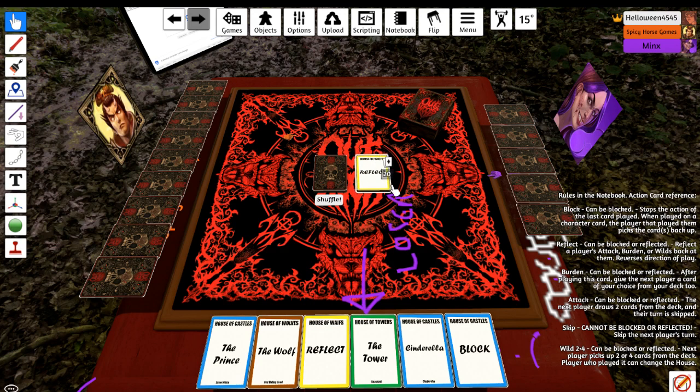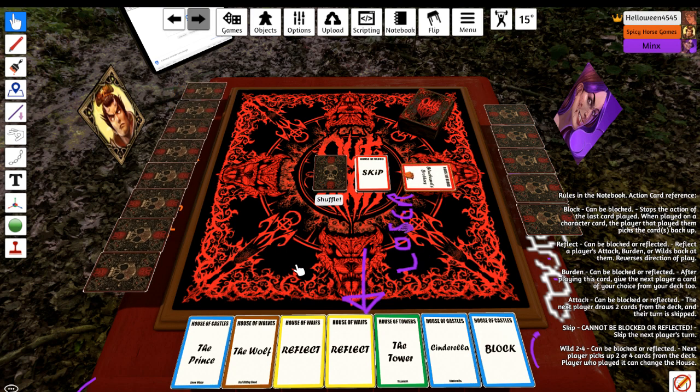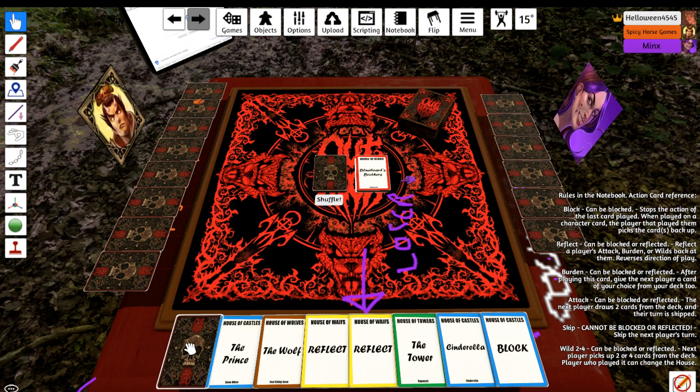Alright, I'll take it. It's my turn. The one card you can't block. You can't reflect it. Okay, I'm gonna take my skip and skip to the loo. Yeah, cool. Okay, it's Halloween's turn now. Got any reds? No. No.